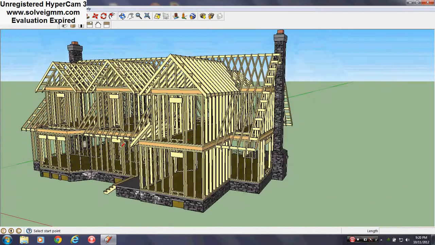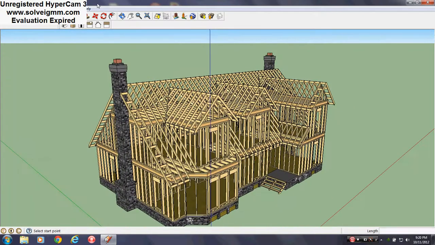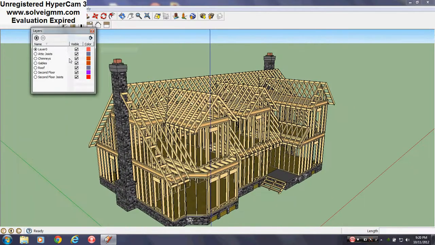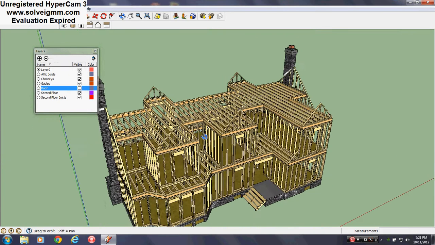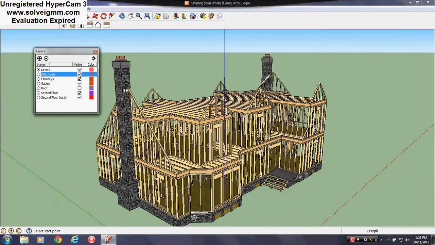So yeah. And another thing about this house is that you can also take the... I mean, look at all the layers here. Attic joists, roof. Let's take the roof off first. No, actually, let's take it all off.